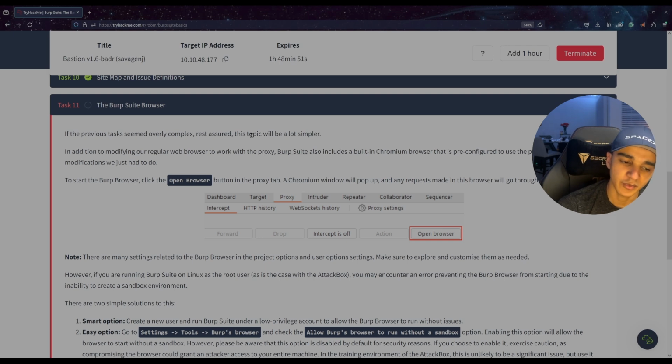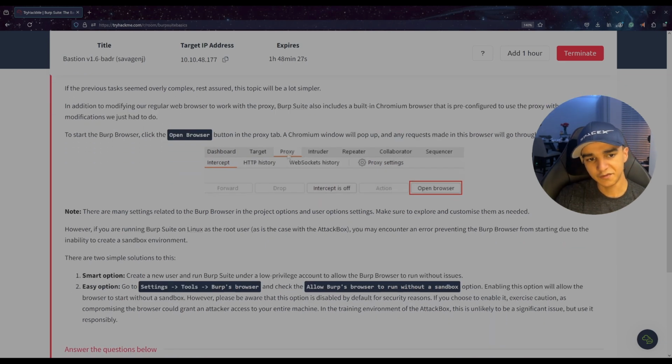You can just set it up with any browser. I'm not sure if they have that extension for other browsers that are not Firefox, but it's pretty cool. You can just set it up with your own. But here, the built-in one uses Chromium, so maybe you just don't like Chrome and you want to do Firefox. It's whatever. I usually just go with Chromium, and it gets the job done.